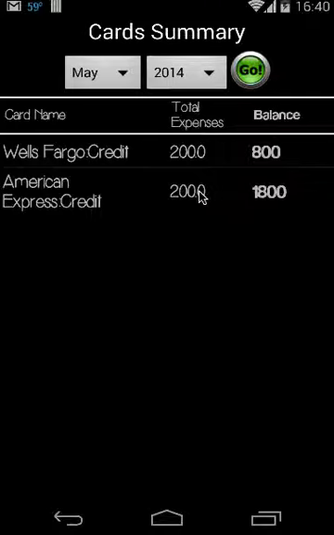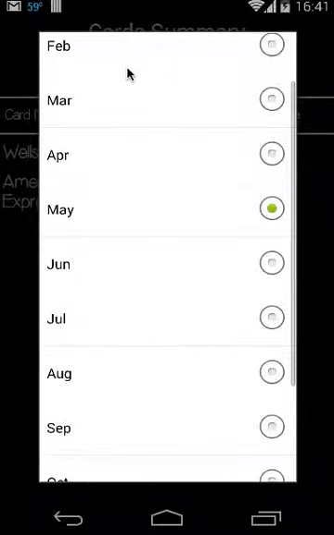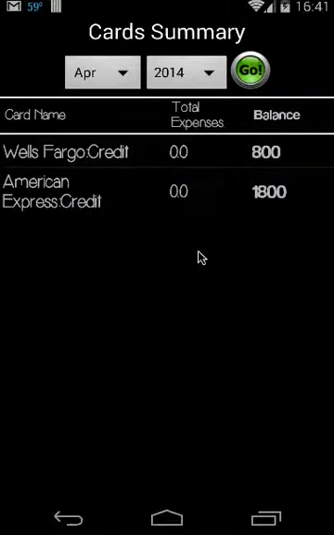Now, balance shows your current balance. So even if you select the month of April and click go, even though there are no expenses in April, this balance is the current balance.